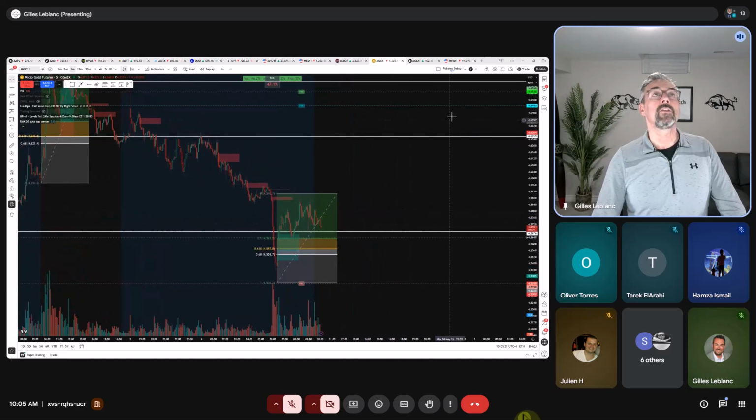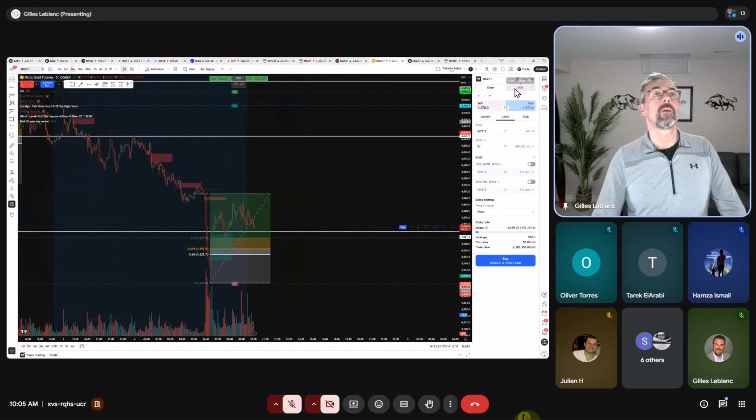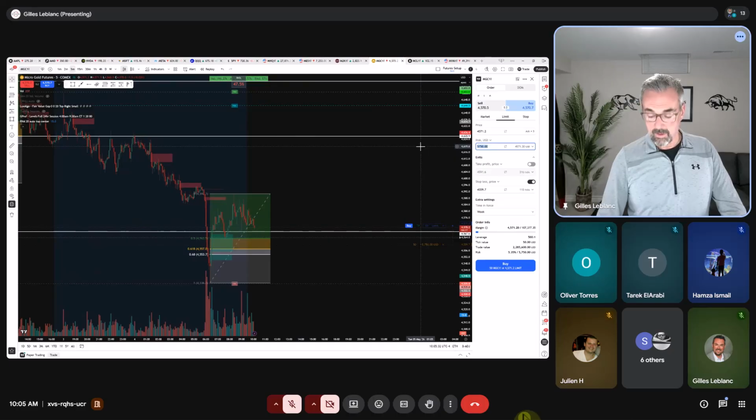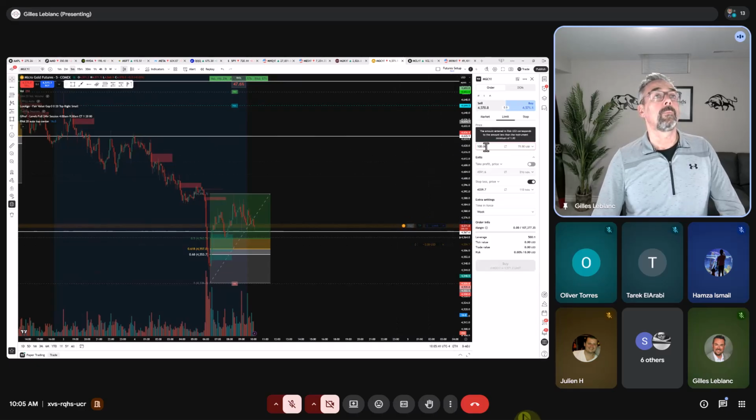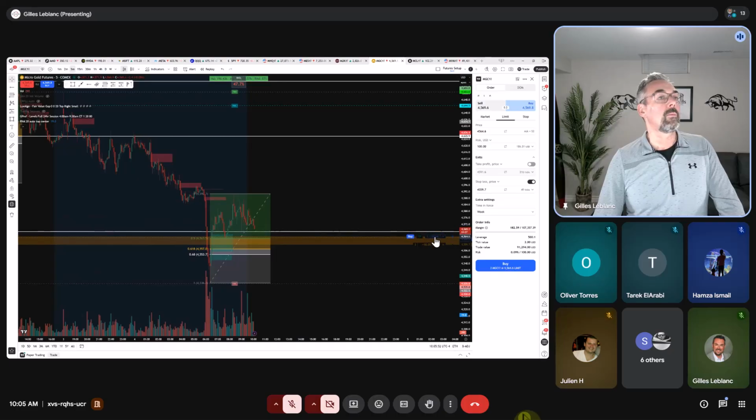The way that I would do this now would be a limit order. I would do it with a percentage risk. I like 333 because 3R is $1,000. It can just be 100 too. The thing is with 100, oftentimes with a wider stop, you won't get an entry. So my limit order would be right here. Sorry, the stop would be at the 61.8. The entry would be at the 50.